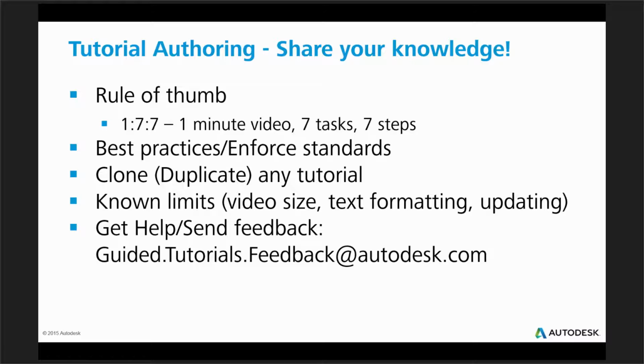My rule of thumb is 1-7-7. This isn't hard and fast, but my guide is to create a task file that's about 1 minute long. I've pushed that to 1.5. If you're getting to 2 minutes long, that's pretty long for a task file. You might want to consider splitting that task into 2 tasks. To keep it short and sweet: 1 minute video, 7 tasks, and no more than 7 steps in each task. Like I said, it's just a rule of thumb. It's not a hard and fast guide. It's just something to shoot for to make the learning process easy, so people can get in anywhere and find it.